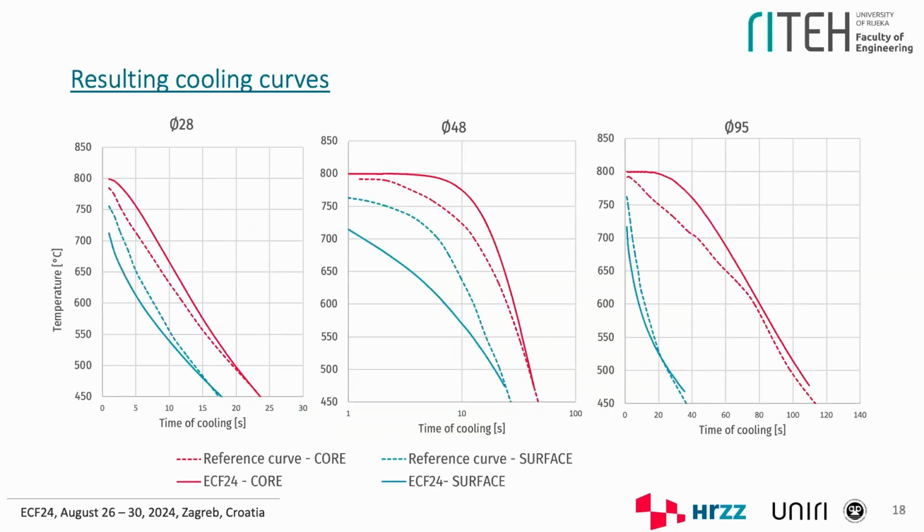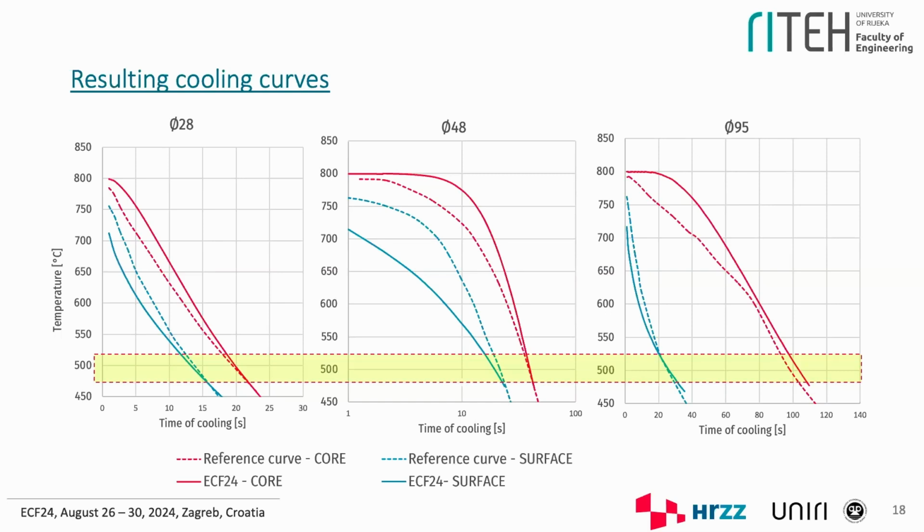We can see quite a deviation in the initial time of cooling. But what's crucial for our project here is determining, as I said in the beginning, the cooling time from 800 to 500 degrees. That's what in our method determines the hardness later. So we only focused on trying to align these curves in this specific area as much as we could, and we agreed that this was good.